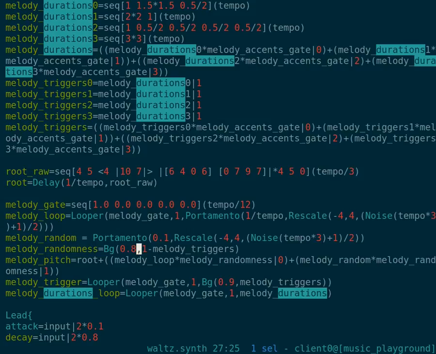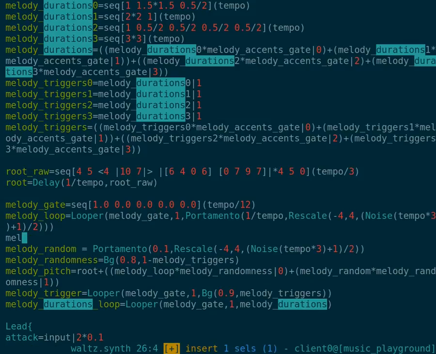Okay, so here's another thing I've done wrong. I need a loop for this melody triggers. Because this is no longer necessarily aligned with what I'm actually doing, it's going to gate on this.